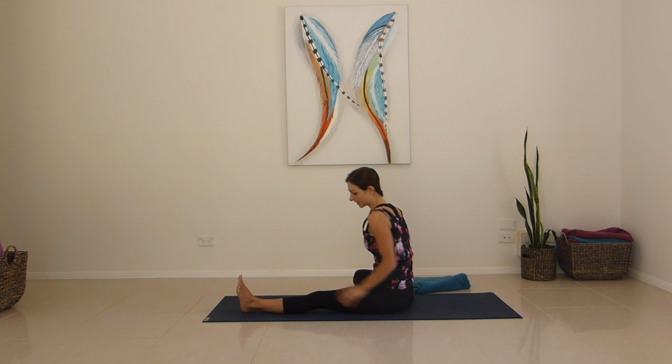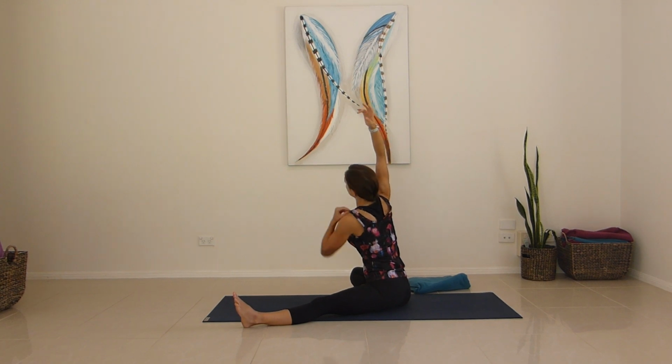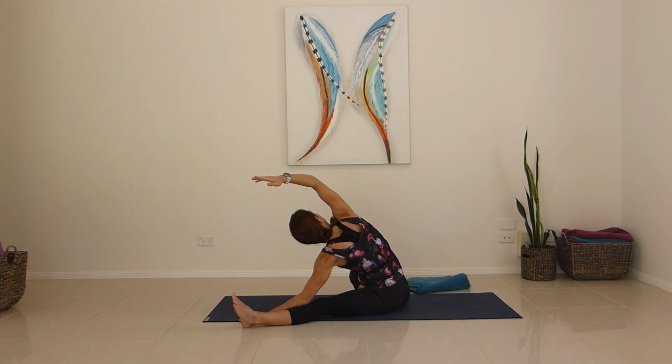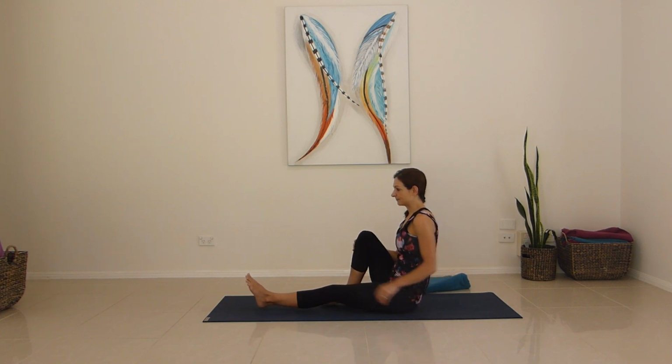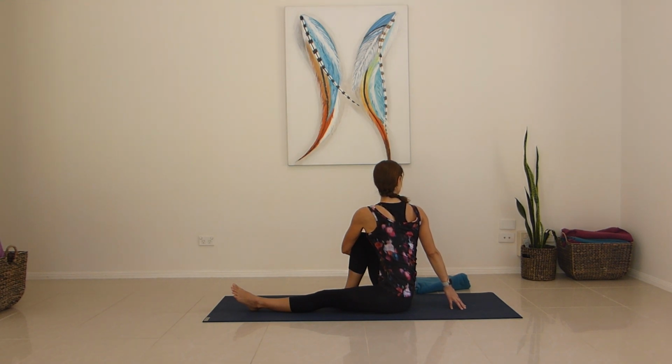Slowly coming up. Taking the leg out to the side slightly. As you lengthen up to the right arm, really lengthen through the spine as you lift and then lower. Again, rotating upwards. 5 breaths. Grounding down through the opposite hip. Slowly back up. Bring your legs back up again. And bring this right knee up. And then taking the left arm, hugging the right leg. Right arm behind, gently looking over the right shoulder. Squeezing it in there. Sitting up tall with the spine. 2 more breaths.